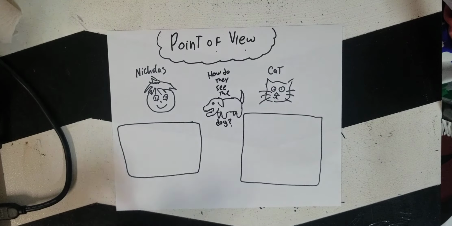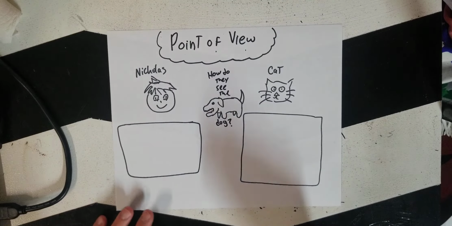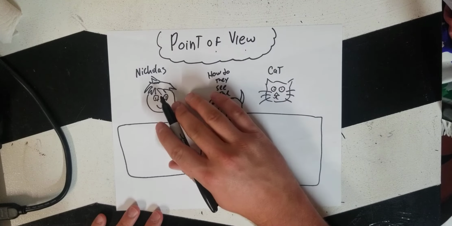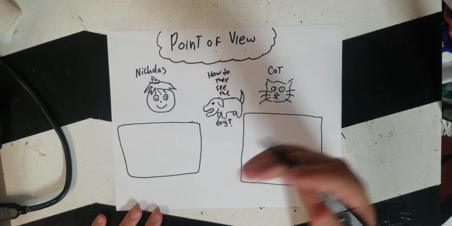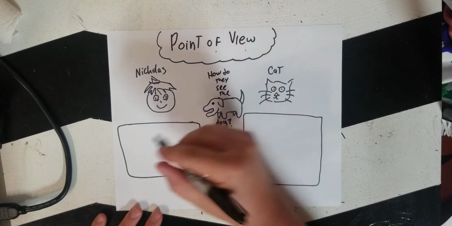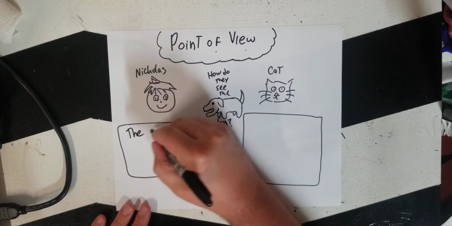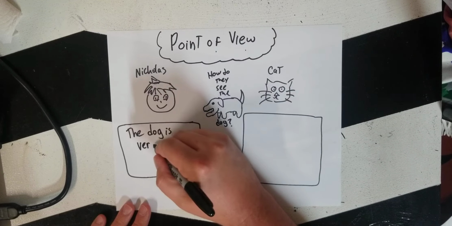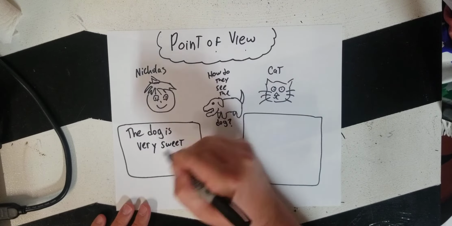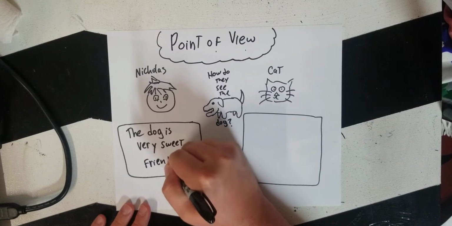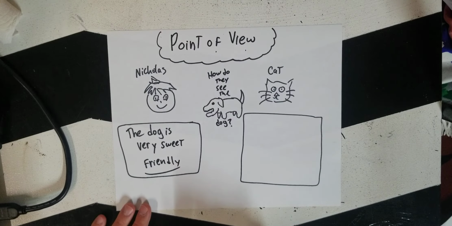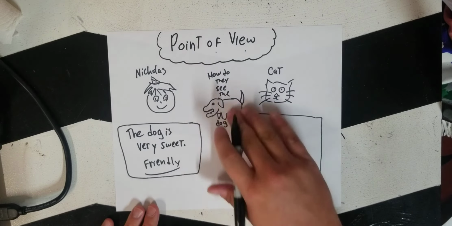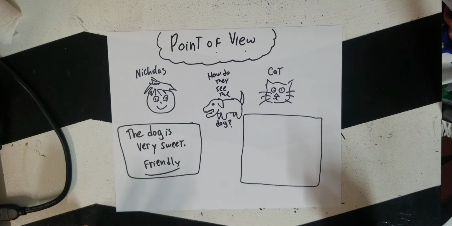It's a good question. So, in the story, when Nicholas is the cat, he says that he sees the dog as being the sweetest dog on the block. So Nicholas thinks that the dog is very sweet. Maybe we'll use the word friendly. That's what Nicholas thinks. Nicholas thinks that the dog's very sweet because as a human, all his experiences with the dog have been nice because the dog likes humans.